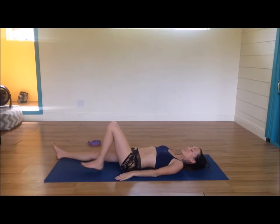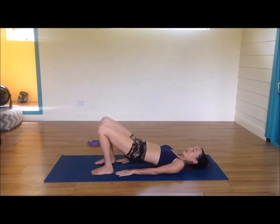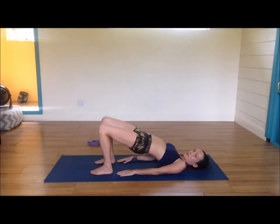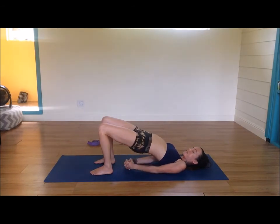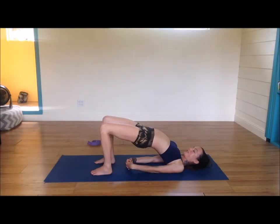So we'll bend both knees, and we'll bring the hands underneath so we can touch the ankles with our fingertips. And the feet are about hips width apart here. So inhale, lift the hips, press through the feet, ground, grab the hands together, and then start to roll onto the backs of your shoulders as you lift the hips a little higher and lift through the top of the chest. Be careful with your neck.